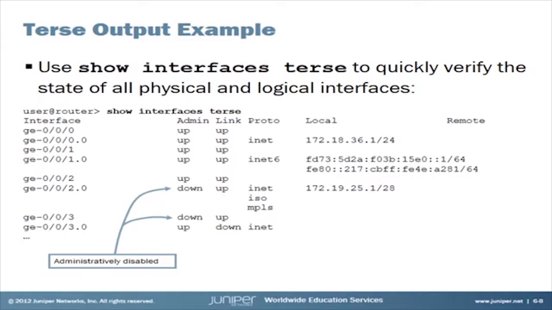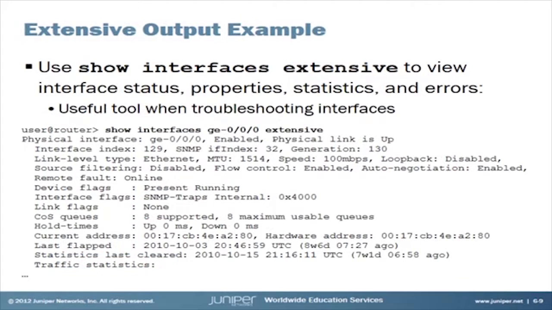This is our show interface terse, which I've demonstrated before. Just an overview of where all your interfaces are at. Very handy and very useful command. Show interfaces extensive, so we can go into detailed information, mainly for troubleshooting purposes. So if you think something's not working properly, we can go in and take a look here to find out where the problem is.